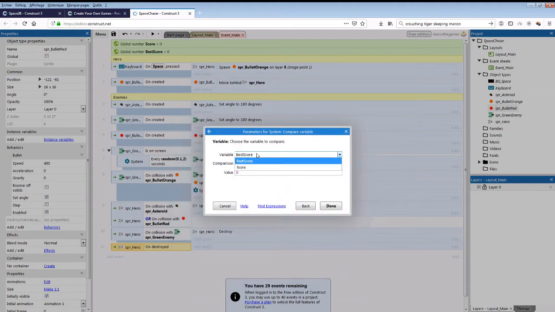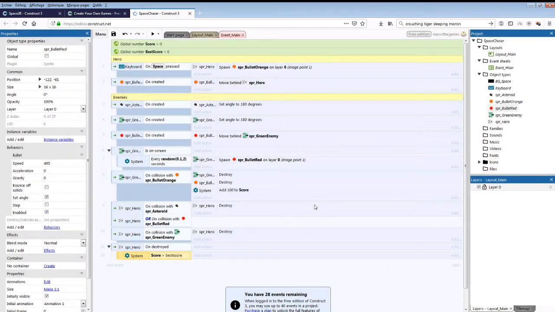So is the score higher than, and instead of value, which could be a value, you want another variable. So you can just type the variable best score, and you can see it's in the list right here. You can see the little symbol here saying it's a global variable. So select that.